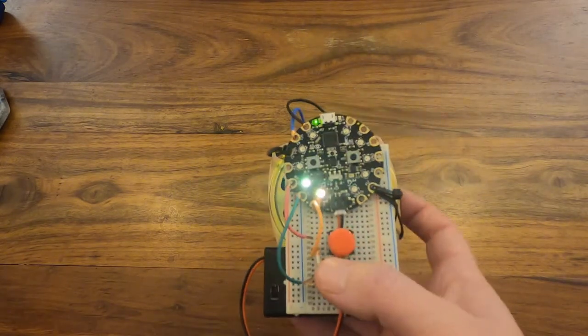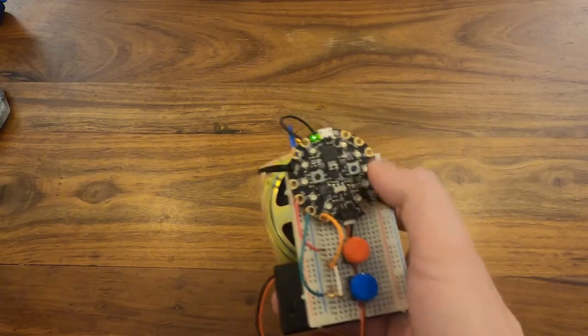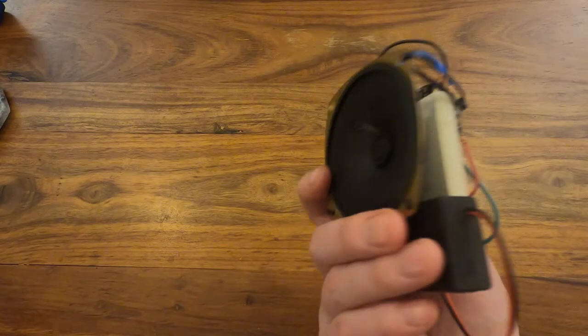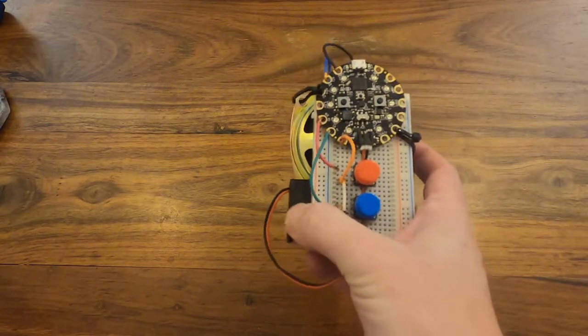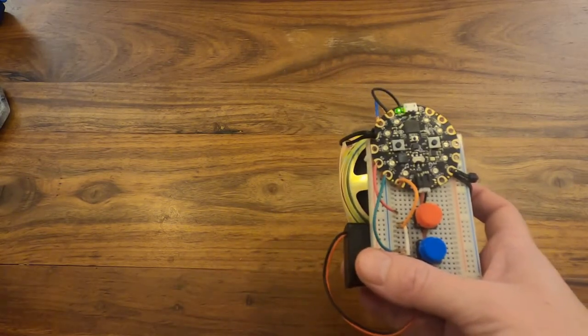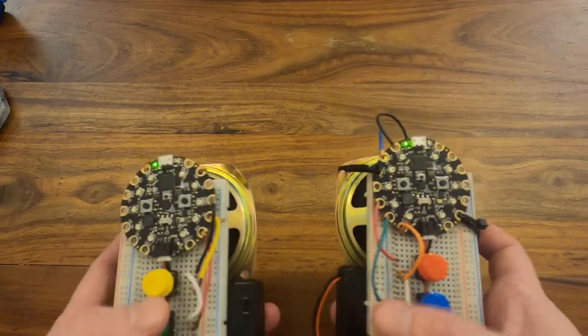And I think this was put together for about $30 worth of parts. The circuit board itself, the Adafruit Circuit Playground, was about 20 bucks. And other than that, it's just a battery pack and a speaker. And you can see this on and off button. What I really like about the Wobble Wand is that because it's so simple, it was really easy to make two. And I like playing them together.